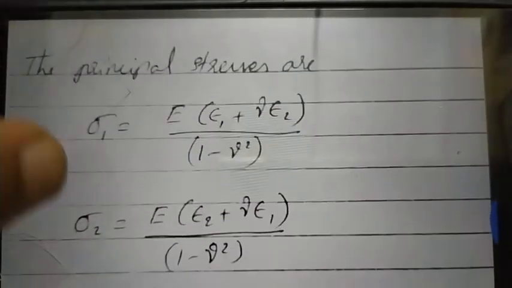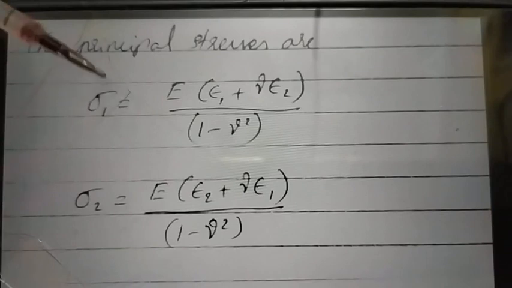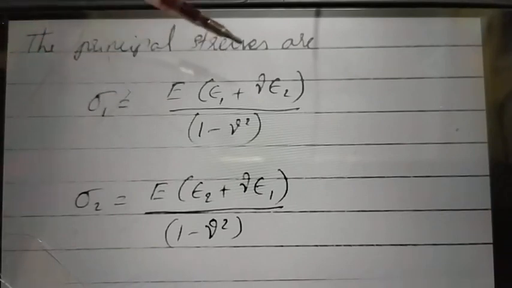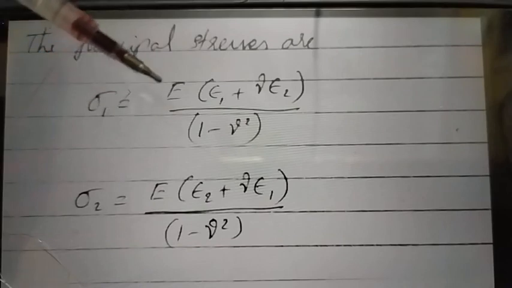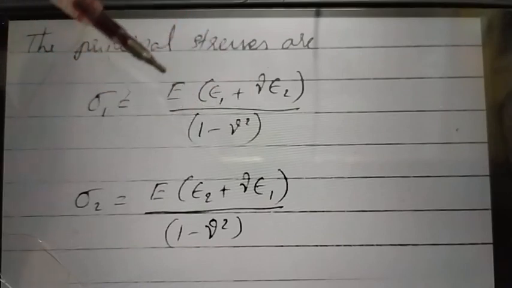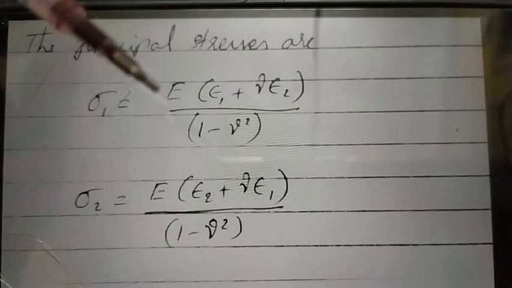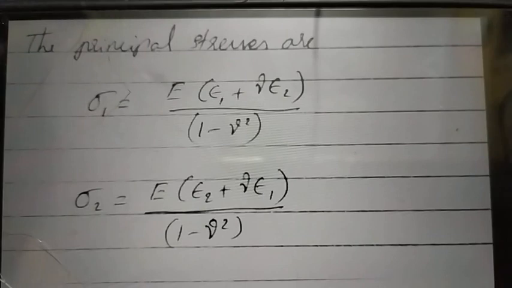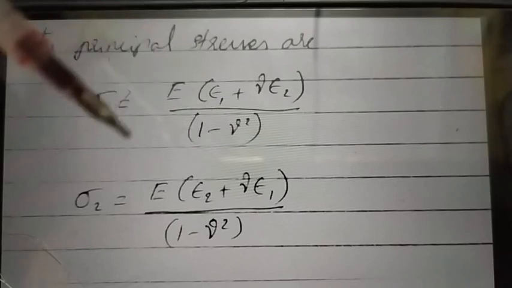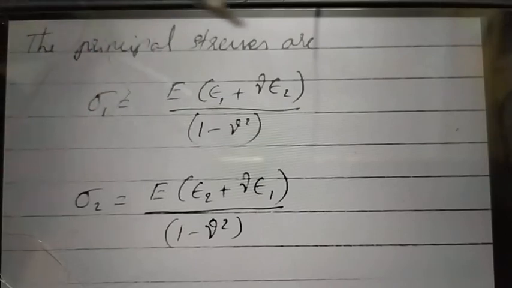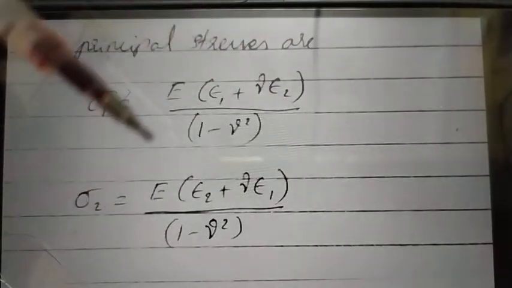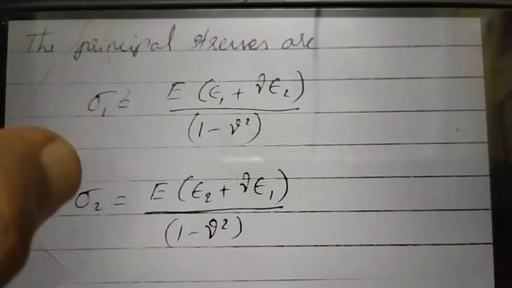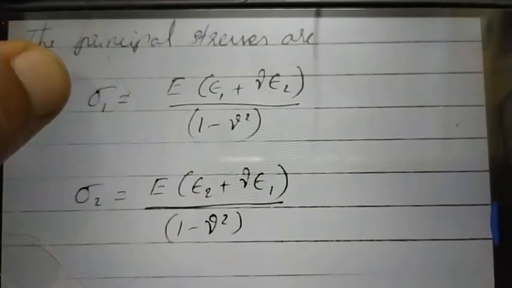Okay, so next principal stresses. As I said, there is going to be a big expression for the principal stresses in the delta rosette. You can just go to the basic equations, substitute the values and you are going to get the expressions. But when you are solving the problems, don't go for solving the big expressions. Just find out epsilon 1 and epsilon 2, substitute here and find the sigma 1 and sigma 2 values. Okay, these are the basic equations. We have not elaborated here, so you can elaborate and get the expressions. I have provided the notes where you can get the elaborated expressions for sigma 1 and sigma 2.